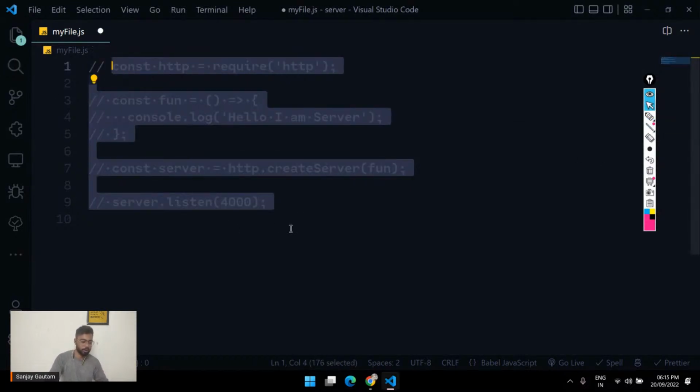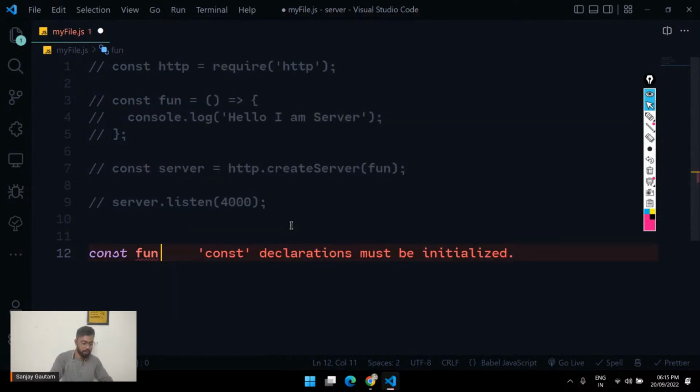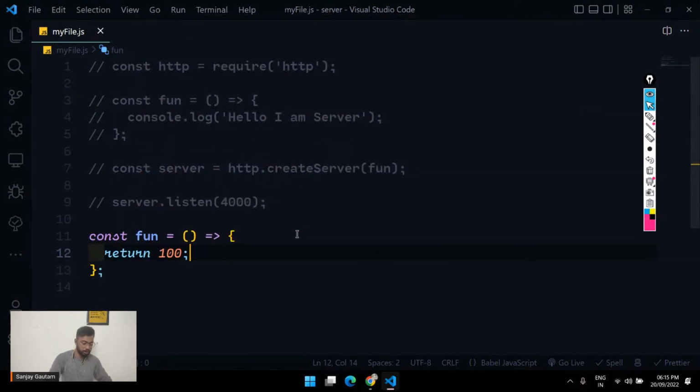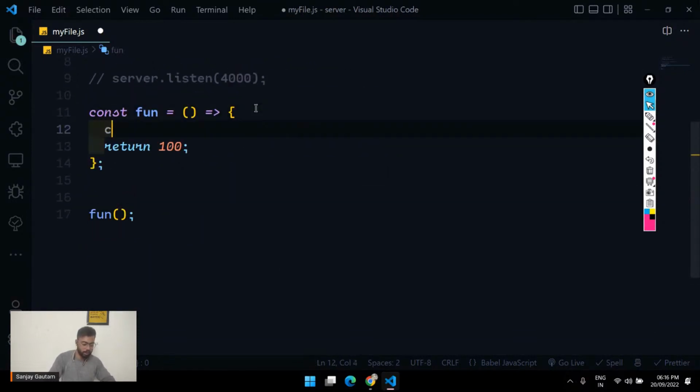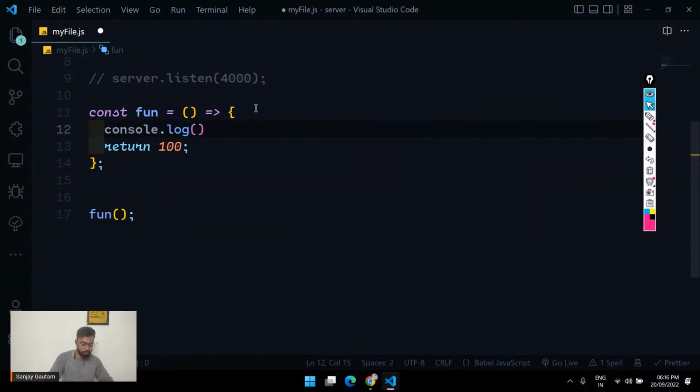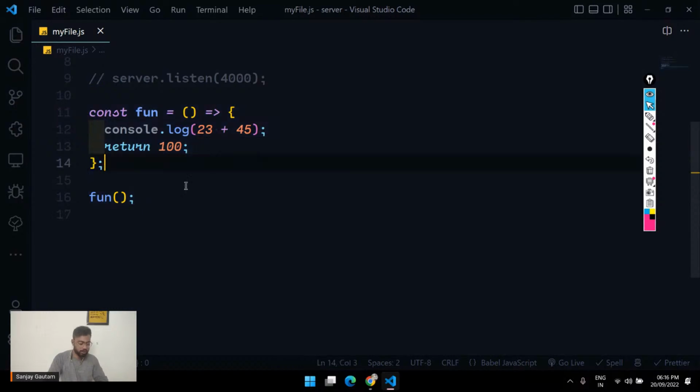With return, what I mean is that a function can basically return something. So let me just do return 100. Now as soon as I call this function, this fun, it is going to execute every line of code present here, like console.log and line 1 or anything like that. Let me do simple calculations here. As soon as you call this function, it's just going to execute this line and return this 100 here. And we can store this 100 somewhere. A function can return any kind of value.